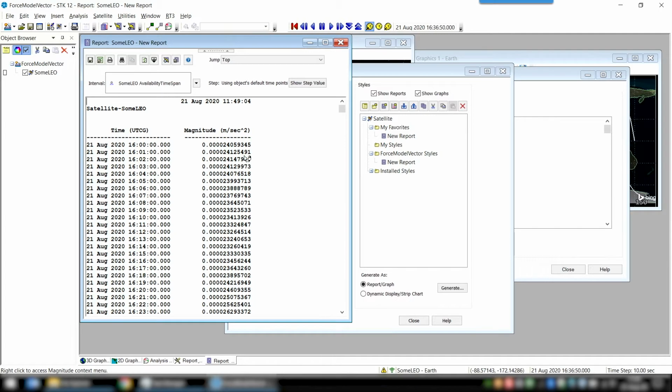If you want the forces, just use F equals ma. Here's our a. We know the mass, or you hopefully know the mass of your satellite, and you can get the forces. So you can do various analysis. Should your drag model or your propagator account for, for example, Venus, if Venus is very close to the Earth? So you can compute the magnitude of that vector and see if it's worth accounting for.